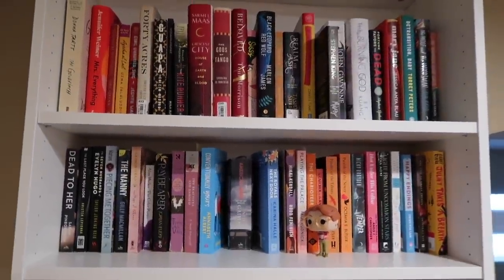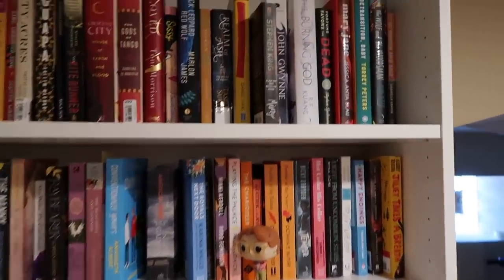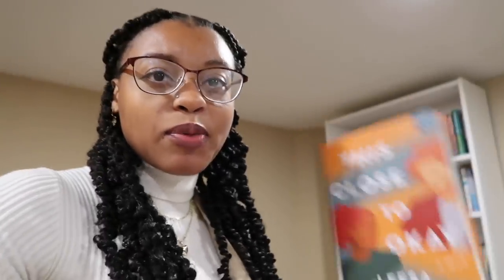Doing another look through — on the top shelf we didn't get rid of anything, but we should have. Misery by Stephen King was an okay three-star book. I do see why Stephen King has the accolades he does, but I just can't get with him, so that's going. I also just spotted This Close to Okay by Lisa Cross Smith — I absolutely hated the vibes of this one. It's about a lady psychiatrist who encounters a man about to commit suicide and decides to save him, but the weird vibes and serious boundary issues between them were so deeply uncomfortable. It has to go.